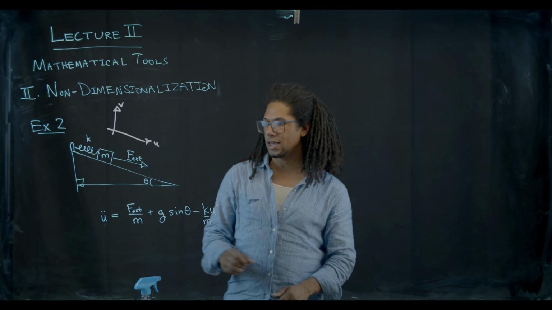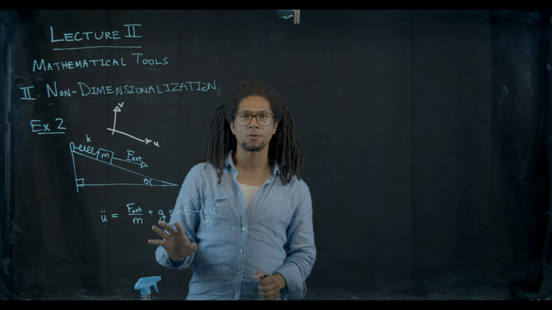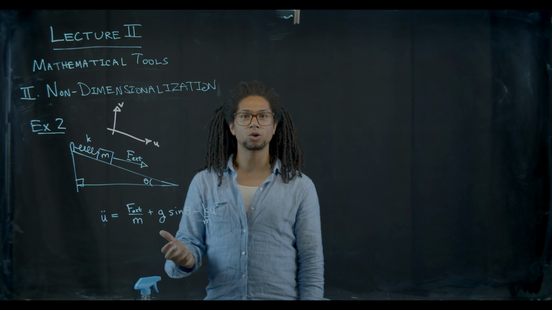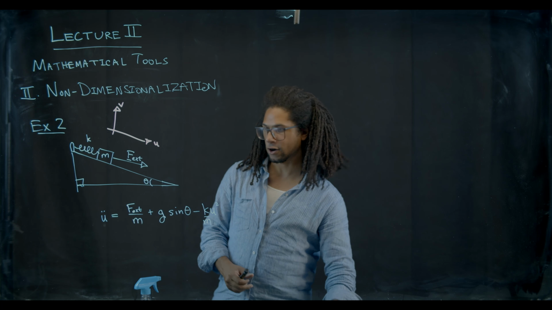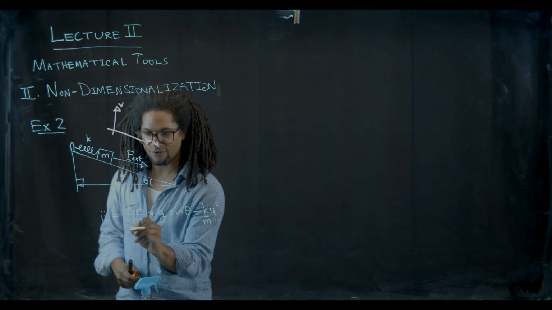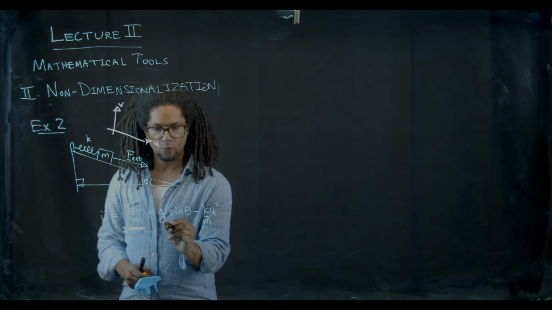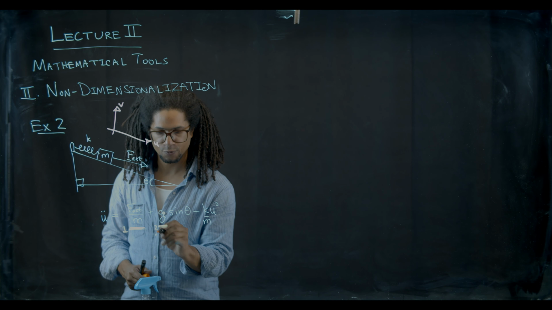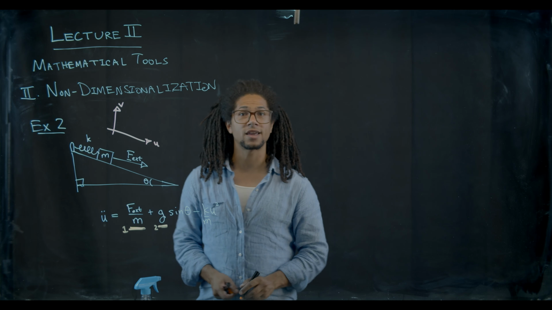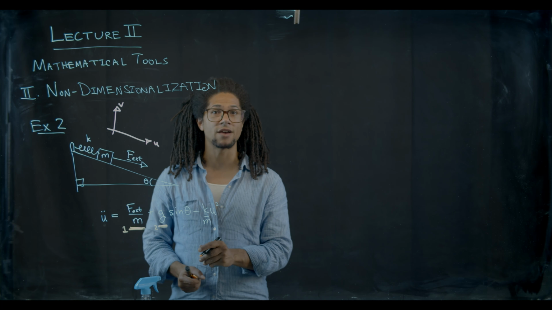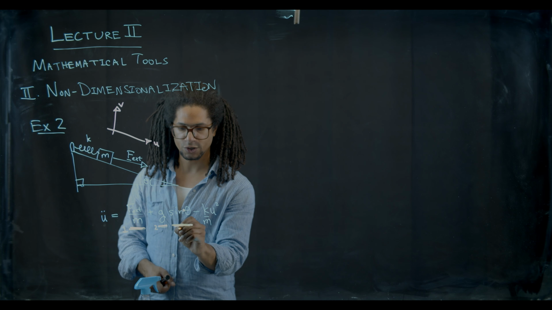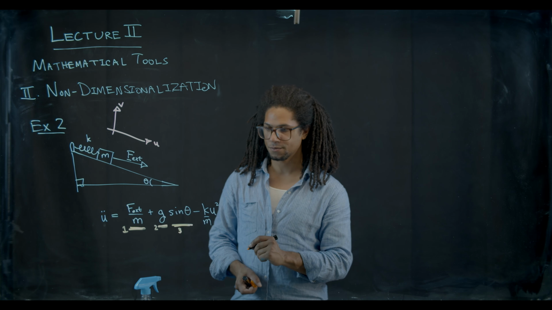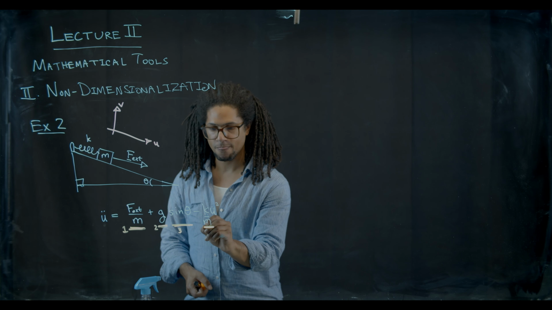The rule of thumb is that if two constants only ever appear as a product or a quotient, we're going to count them as a single constant. So what do we have here? Well, it looks like we have f over m, that's going to be 1. We have g, that's going to be 2. We have sine theta, which is another one because theta never appears except as sine theta in this expression. So we'll say sine theta is 3. We have k over m, that's going to be 4.